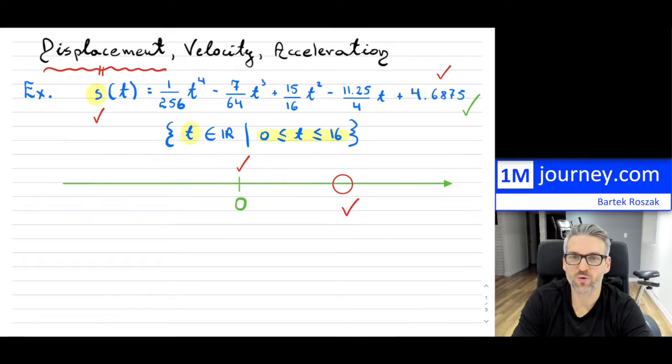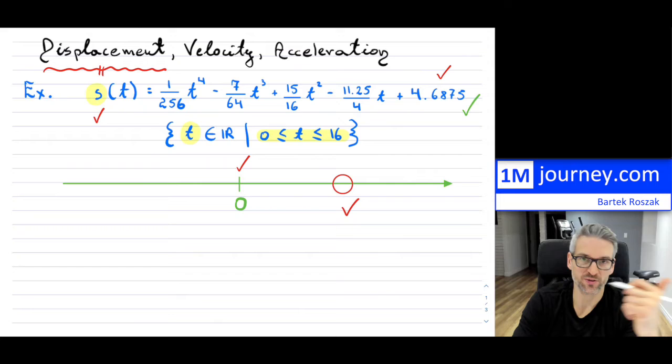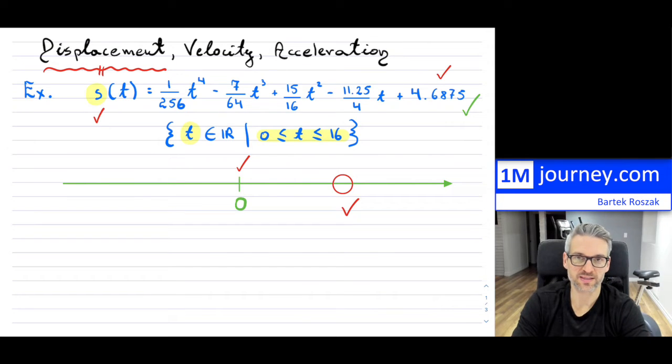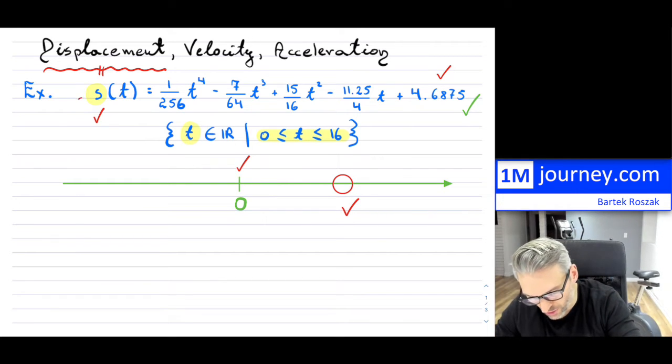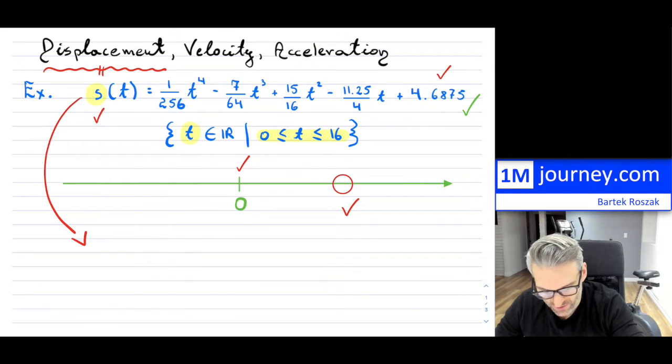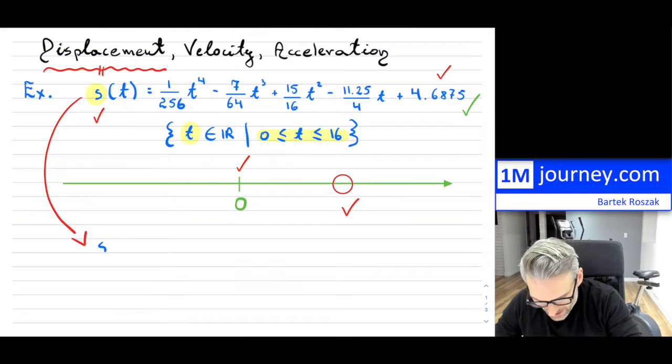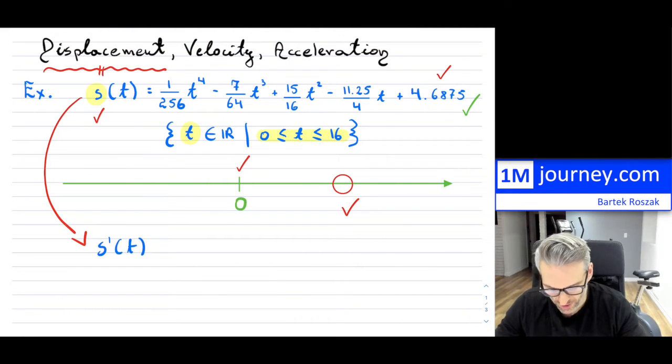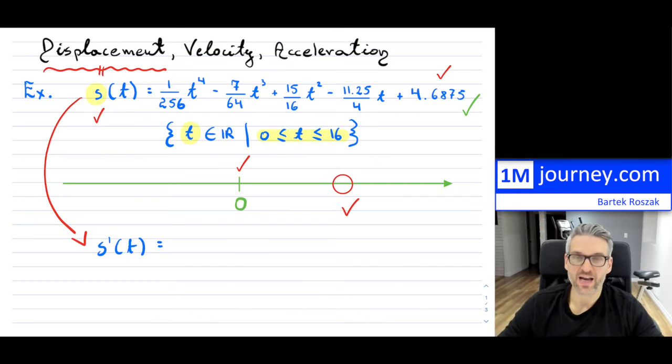Now, if we wanted to know what is the speed of this particle, so how quickly is it moving, and in particular what is its velocity, so velocity means that there's a direction, so is it moving to the right or is it moving to the left? That will be designated with negative if it's moving to the left, and positive if it's moving to the right. If we want to be able to do that, once you learn derivatives, this is not a very difficult thing to do, because you can take the derivative of the position of the particle, and that's going to give you the actual velocity.